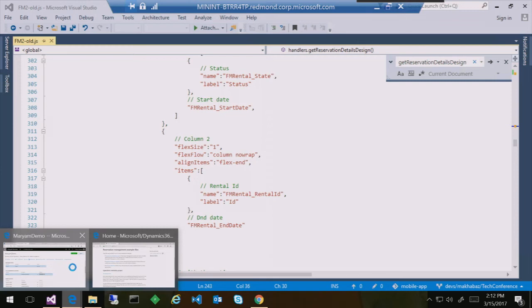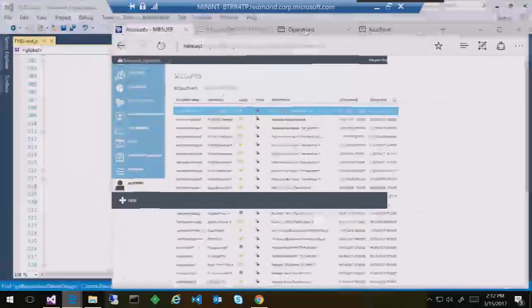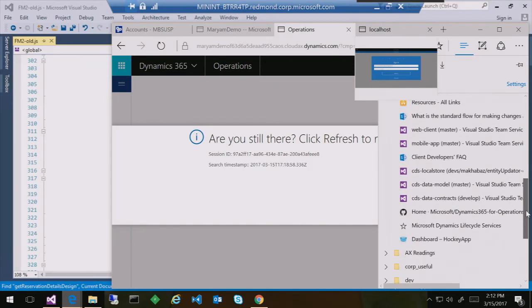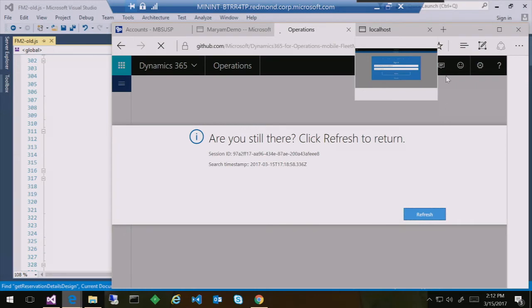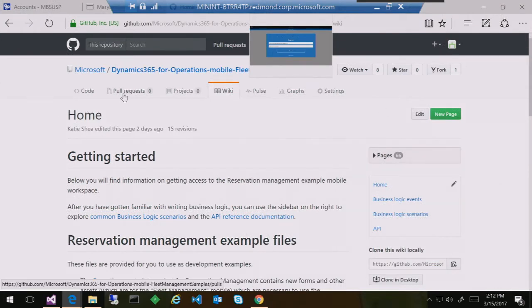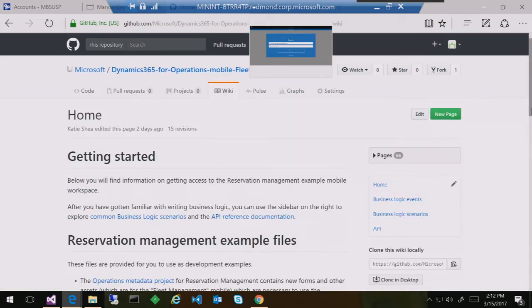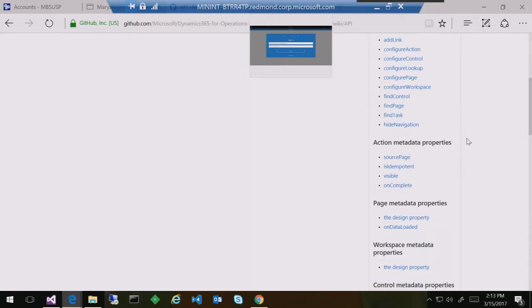When my page loads. So the other things that you can do through this business logic is doing validation for your field. For example, if it is a phone number, there should be some validation on that I can show. So just to show you, this is our GitHub. To get our sample code, you can come here, you can download the code. If you go to the Wiki tab, you have access to all of our APIs that you can use in business logic, documented here for you.